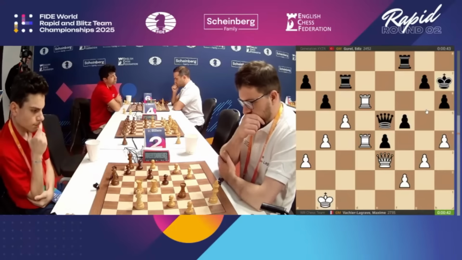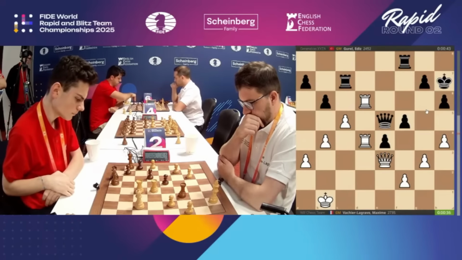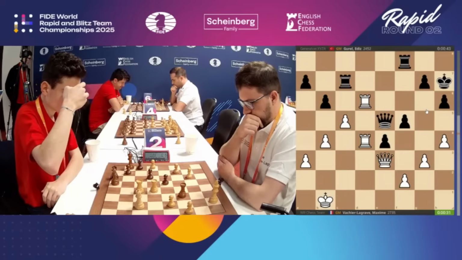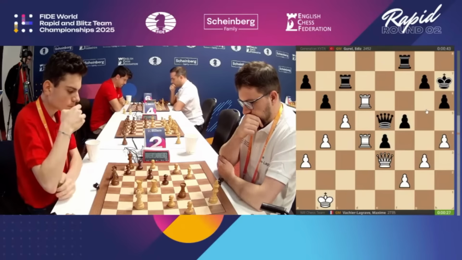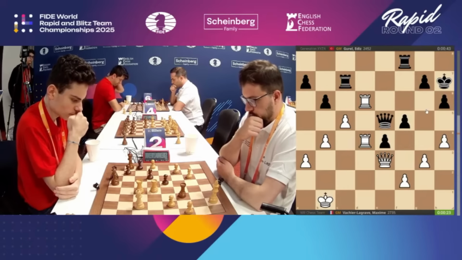h5. Wow, that's deep. He's not bothering defending the pawn on a3. He's securing himself at least a perpetual, right? Because you've got rook takes h6 in the air. That's tricky. Nice. And queen g6, and yeah, you keep on checking. So, okay, and maybe very prudent.